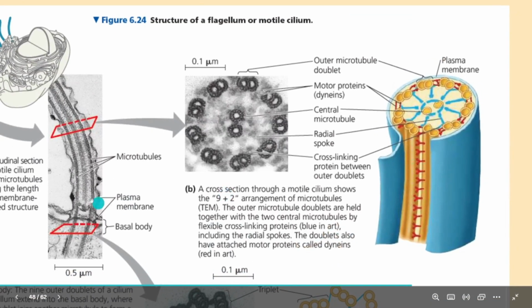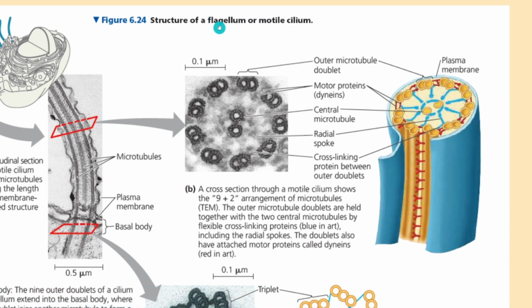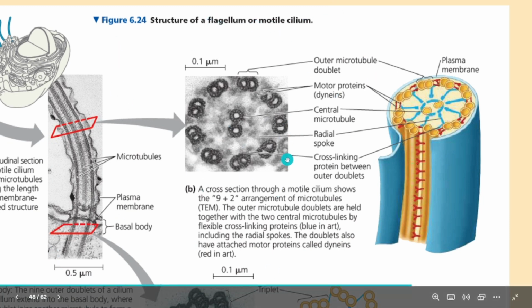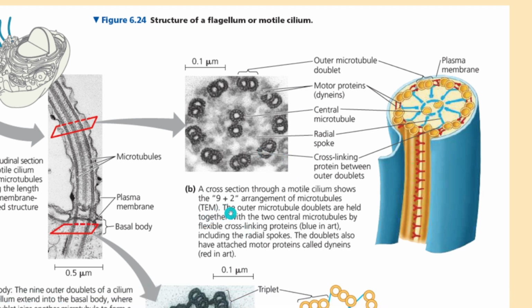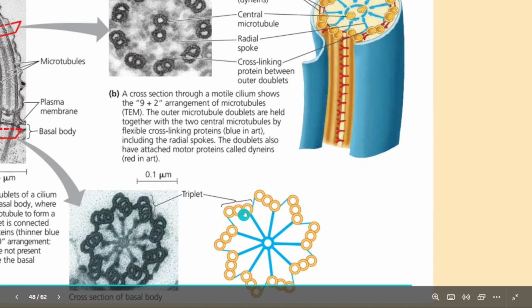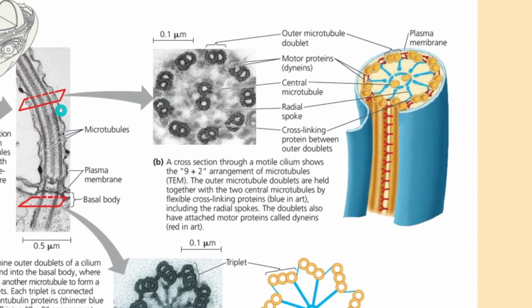But when you go to the cilium or flagellum, the cross-section structure is different. It will become 9 plus 2. And this 9 is doublet. Each set contains only 2 microtubules, compared to the other one containing 3 microtubules. For the flagellum or cilia, they contain only 2 microtubules. And in 9 plus 2, the 2 is at the center. In the center there are 2 microtubules. That is why it is 9 plus 2.